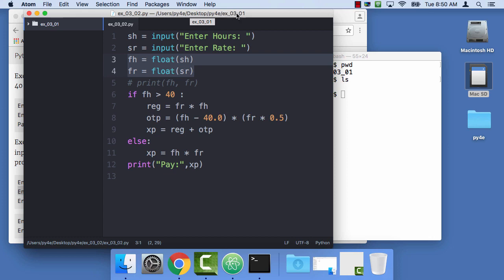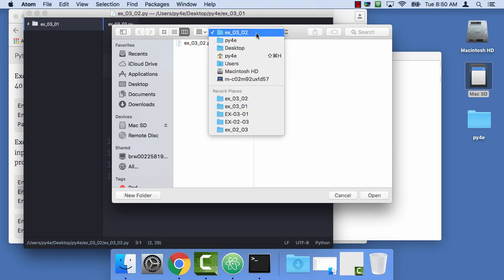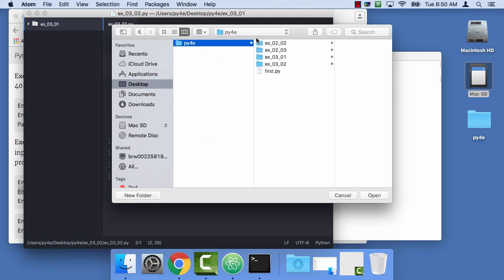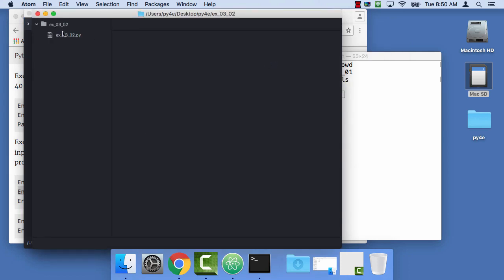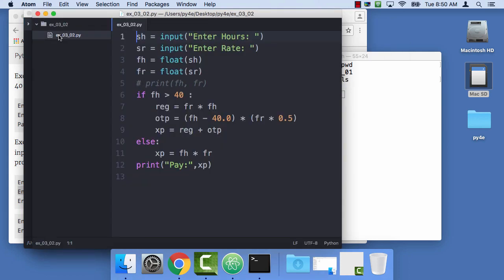See, you got to watch this. I think I'm in the wrong folder. File, open. EX0302. Okay, so now I'm in the right spot. I don't know why that wasn't showing up right, but keep your eye on this, especially when you're using file names that are similar.